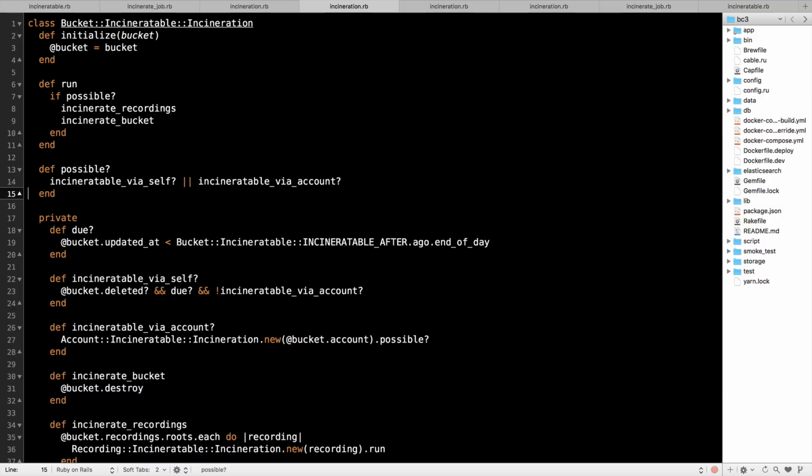So this is a good way of getting some amount of reuse into the system and being able to lean on the concept of incineration even within the normal proceedings of the app itself, not just for account cancellation, but for all these other aspects. You could delete a single project, you could delete a message within a project, and all of these steps have descendants. They have children in the tree that you need to diligently record or delete one by one. So we do that as well.